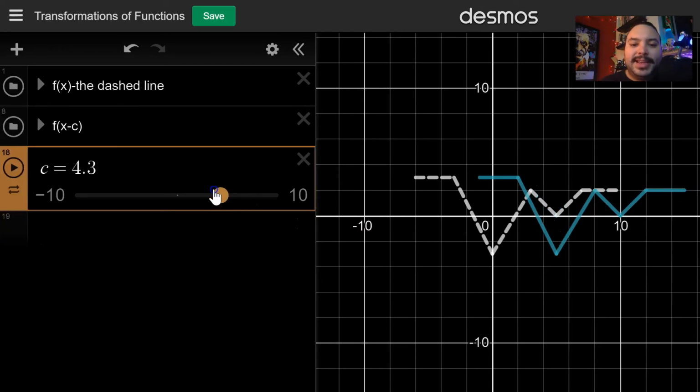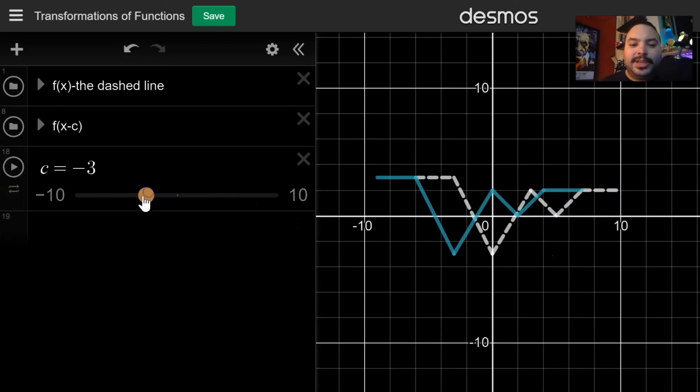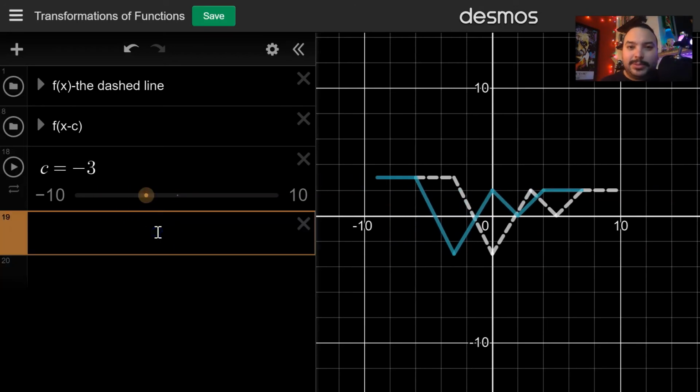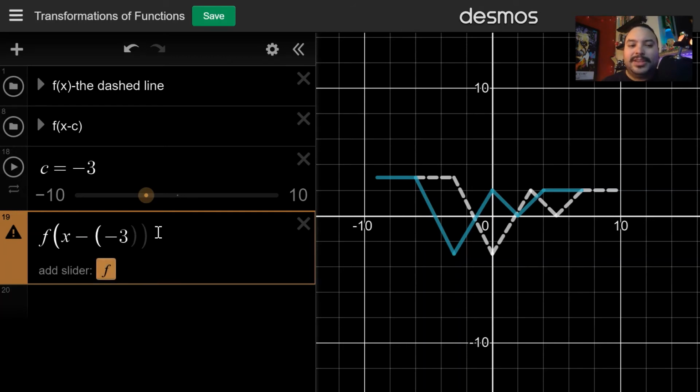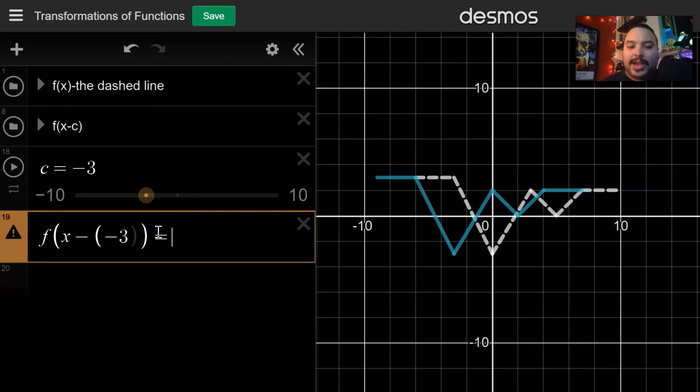Now, let's make c a negative number. Let's say about -3 here, and you can see that as you make c negative, it moves to the left. So here at c equal to -3, let's see what the equation might look like. You would get something like f of x minus -3. Now, you wouldn't normally see it written out like this. How you would normally see it is, since a negative times a negative is a positive, you would see this written out as f of x plus 3. So even though there's a plus sign in the argument for c, you should actually know that it's a negative value. Inside the argument, things kind of work the opposite.